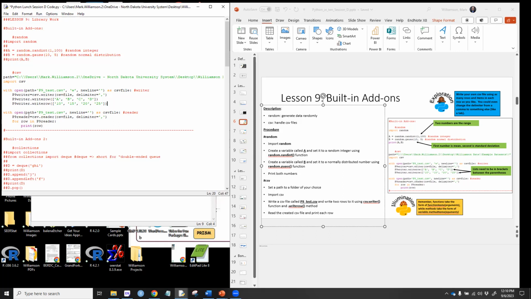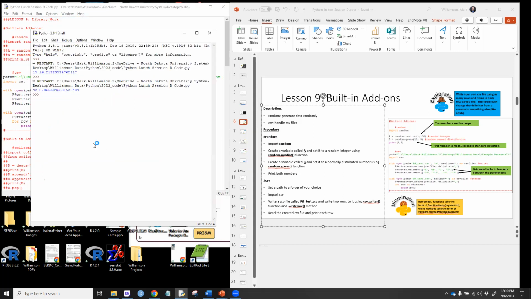If we want to read a file using this setup, we can use something very similar. We're going to do with open, but instead of write, it's just going to be the default, and then as CSV file, and then we call P9 reader as the CSV reader function. Again, the setup is as CSV file and delimiter with comma delimited. Then for row in this reader, we're going to print the row. When we run this, it's pretty straightforward. The first part is not going to show anything because it's writing to a file, but then our reader will read out those two rows.